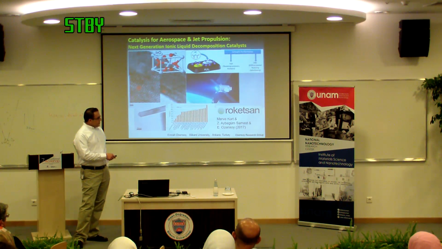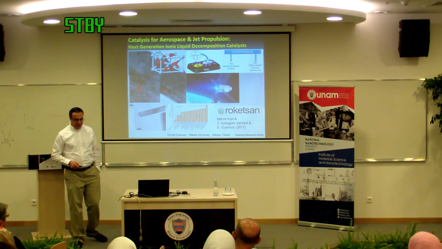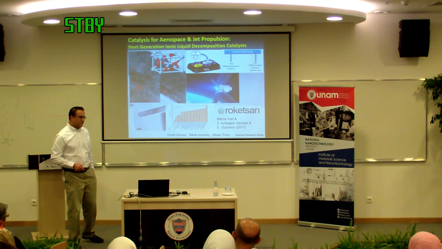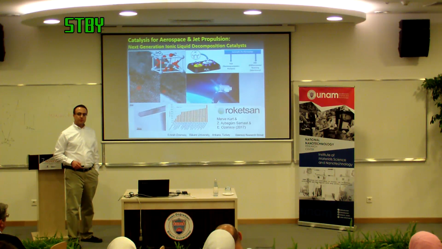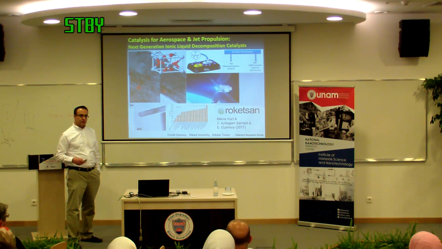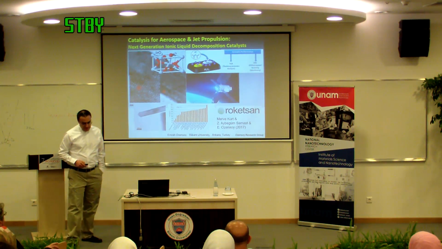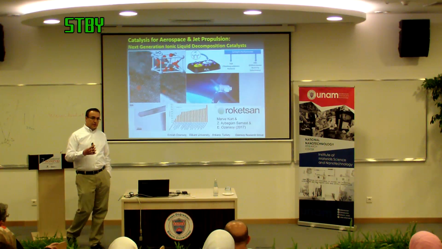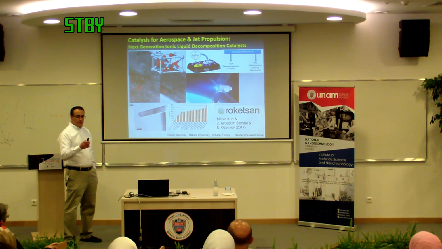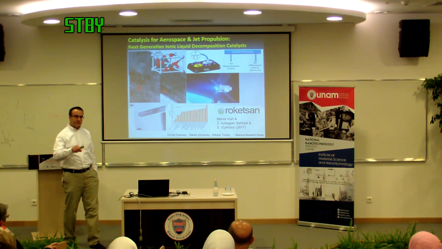And Roketsan is designing a propulsion system. The problem is, normally you use hydrazine, a very unstable fuel. It's called a monopropellant. We don't use it for other things. Hydrazine is toxic and not stable, very difficult to handle, with safety issues. And you can replace this with new ionic liquids. These are ammonium dinitramide type ionic liquids. They're stable, and they're only activated if you have a catalyst. So they're safe. You can heat them up to 170 Celsius, you can shake them, drop them, they will not explode until you activate the catalyst.